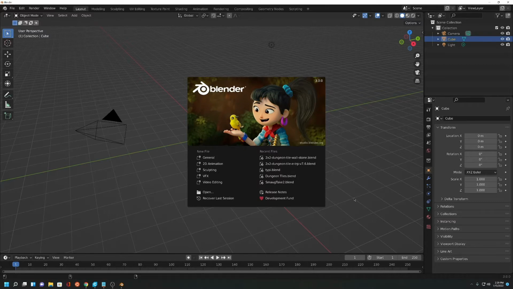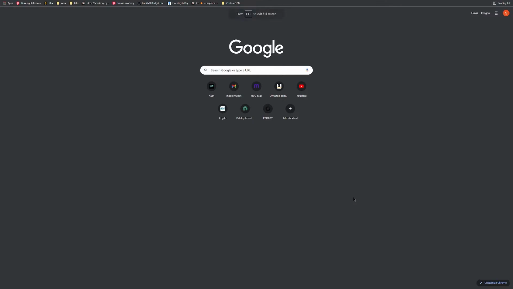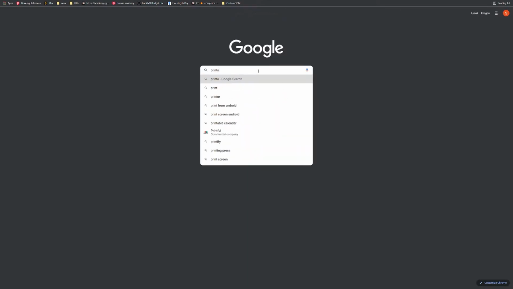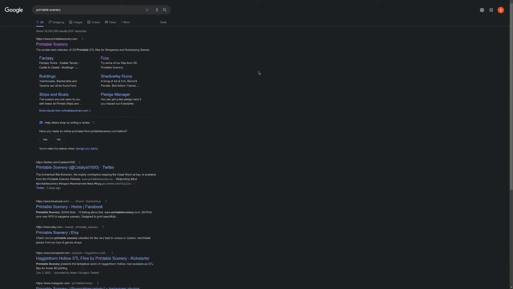Now, the way that we're going to do this is actually through a system already in place, the OpenLock system that printablescenery.com makes available to anybody and everyone. So go ahead and go to Chrome. As you open up Chrome, which I need to full screen this for you guys, you will just type in here, Printable Scenery. Now, go ahead and go to printablescenery.com.